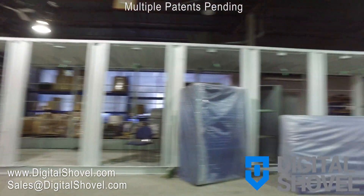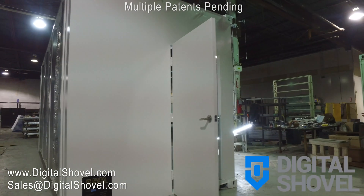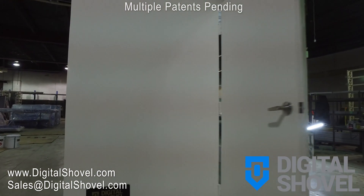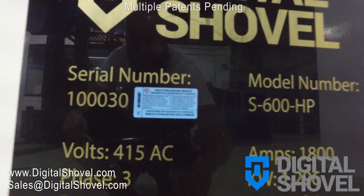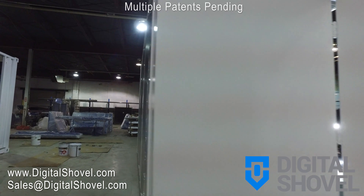The container ships, as you can see, not as a wide load — so it's a standard width container. It weighs approximately 8,000 pounds when it ships. And one important thing: unlike many other containers in the market, you'll see here on our nameplate we have a UL approval and inspection on every container that leaves our shop. If you have any questions, hit us up on our website at www.digitalshovel.com or you can email me at the email shown at the bottom of this video.